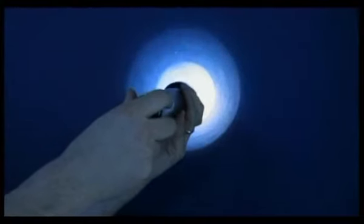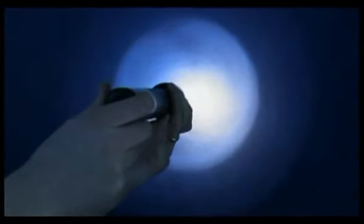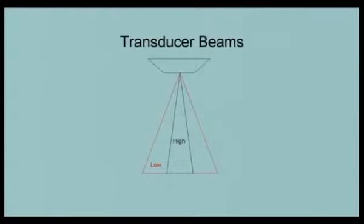This week we're going to take a look at beam angles. As our sound wave travels through the water, it doesn't go down straight, it in fact goes down in a cone shape. Using this torch as an example, we'll see that if I hold it against the wall, the circle of light is fairly small. But as I start to pull it back, and we'll liken this to going into deeper water, the diameter of our circle gets larger. And the higher the frequency, the narrower our beam.